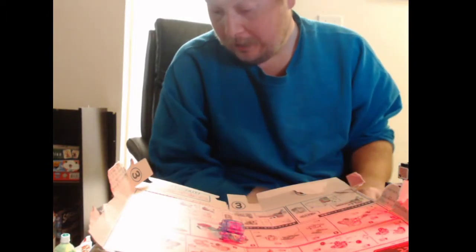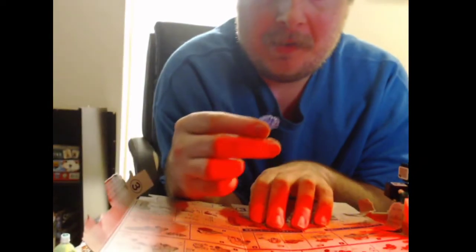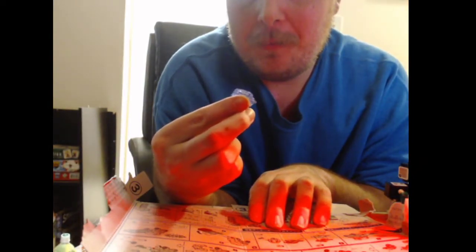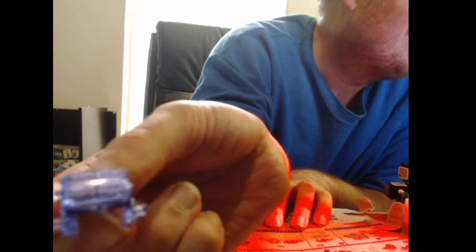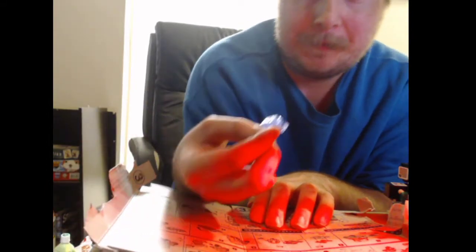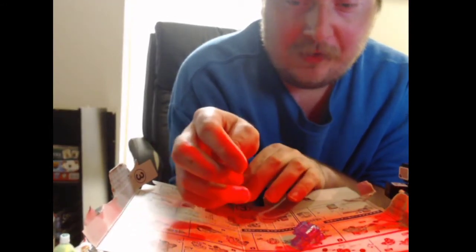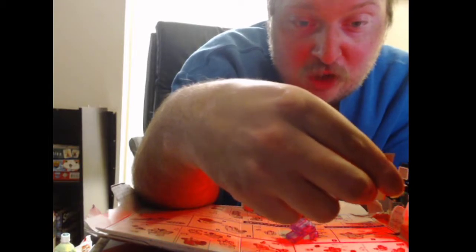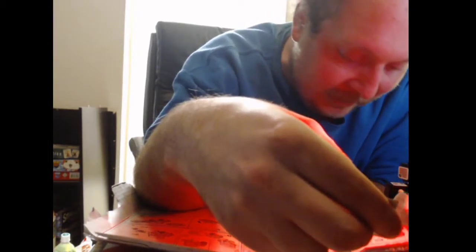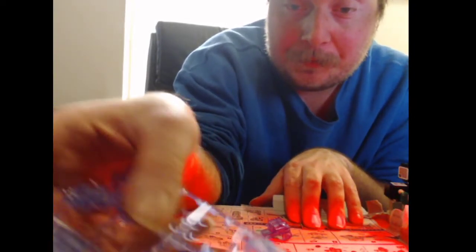I have no idea where the decal went, so I'm attempting it with Gundam markers. It barely shows up, in all honesty - an attempt was made. I can see it from here but on camera it really doesn't show up, and it doesn't help that the camera refuses to focus. You can kind of see it but not really - just a little darker spot in the middle there.